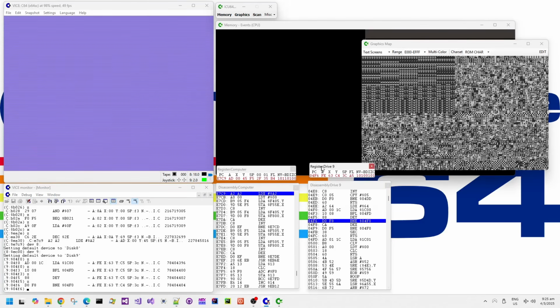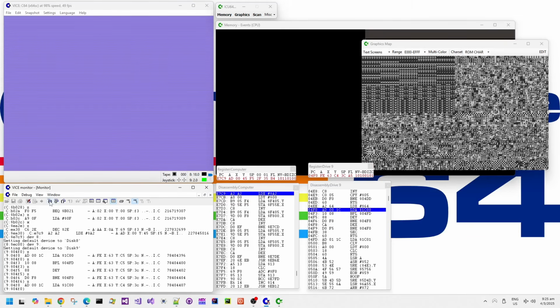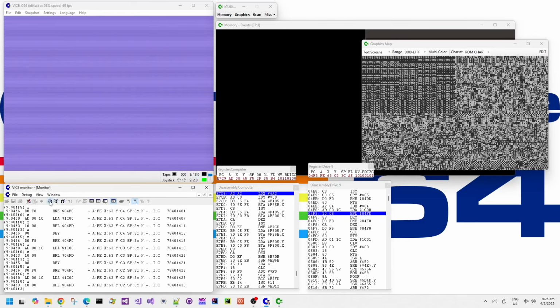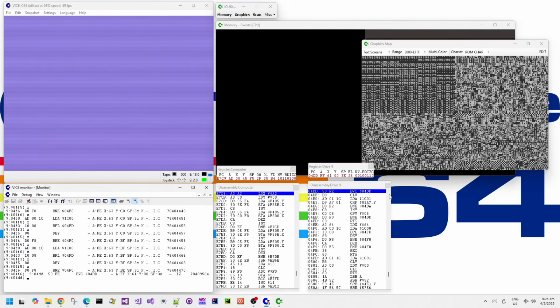We can tell that we're running drive code because we're running code from one of the buffers in the drive's RAM. The drive only has a limited amount of RAM, so all of the RAM is grouped at the beginning of memory. From C000 all the way up to FFFF, you've effectively got the drive ROMs. So we're not in the drive ROM code, we're definitely in the drive RAM, and we're definitely running drive code.